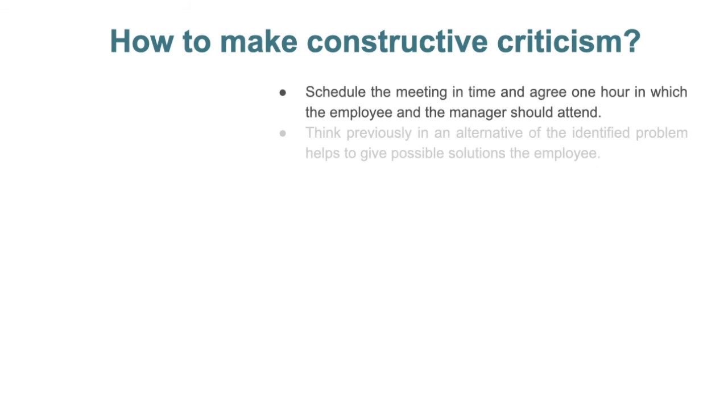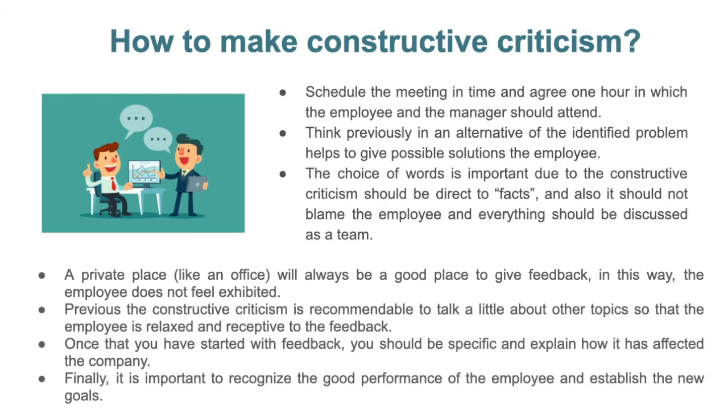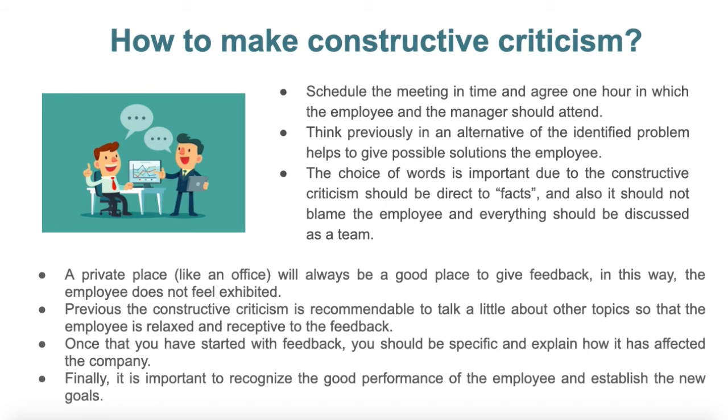Regarding constructive criticism, the main aspects to consider are: notify the employee about the specific date and hour of the feedback meeting. Think about the solutions. Use the correct words. Have a meeting in a private place. Be specific in the feedback. And recognize the strengths of the employee and establish new commitments.